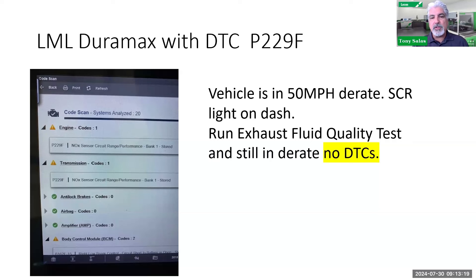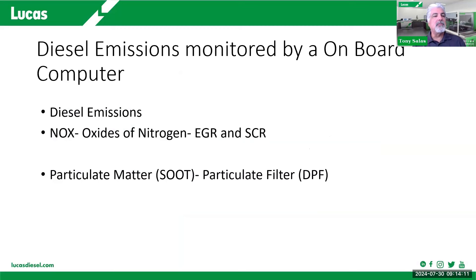You can see the scan I did — it showed a 22.9°F code. So what do you do? The truck is derated. You run the exhaust fluid quality test, which is a NOx test because this relates to the SCR side of after-treatment. The truck runs fine. However, she's derated at 50 miles per hour. This was a very popular phone call back in 2012, 2013. There are no DTCs. So why would I run an exhaust fluid quality test? Because we're trying to verify NOx reduction — obviously the SCR light is on, which relates to NOx.